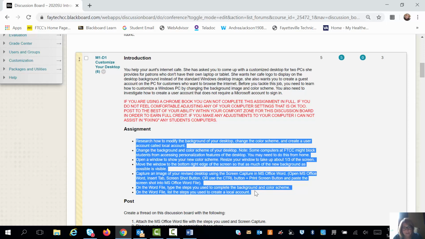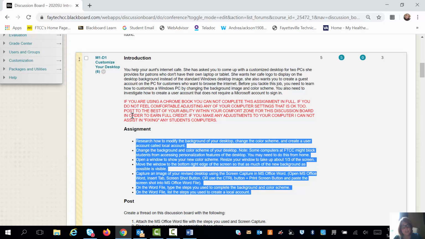I mean, changing the background, changing the scheme, those are all things that aren't super duper tough. But I will not be able to help you. We are not allowed to work on students' computers. So if you change something and you cannot change it back, I cannot help you. So if you just want to review the steps, watch a video on how to do it, and post based off of that, I'm super cool with that.